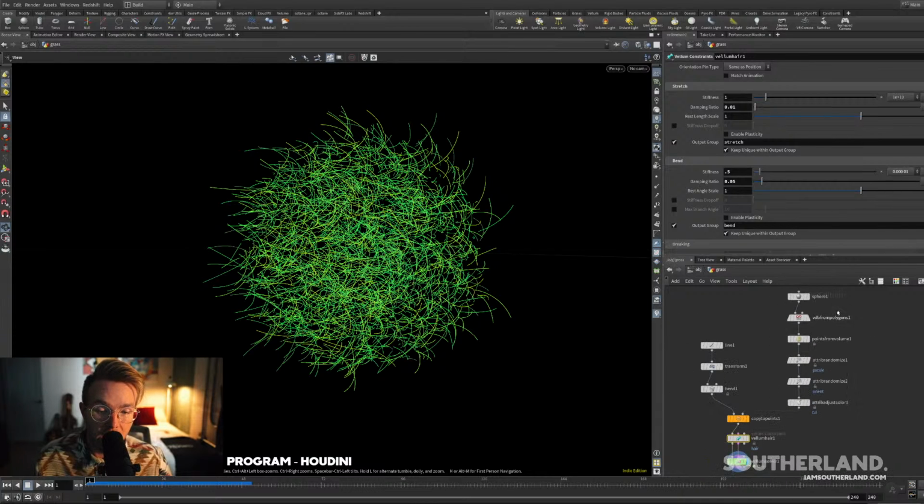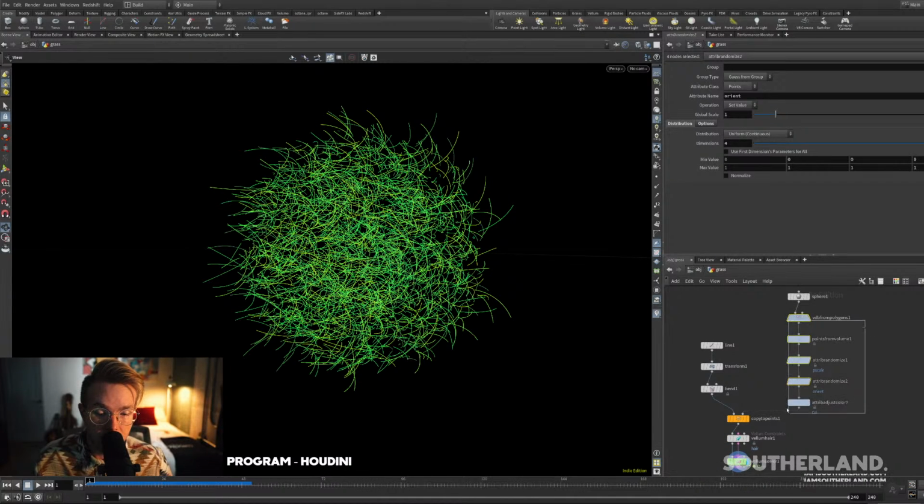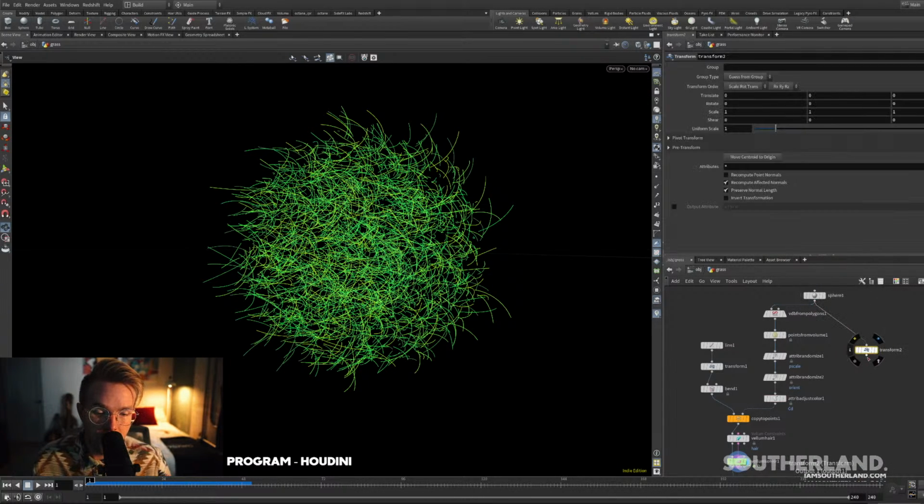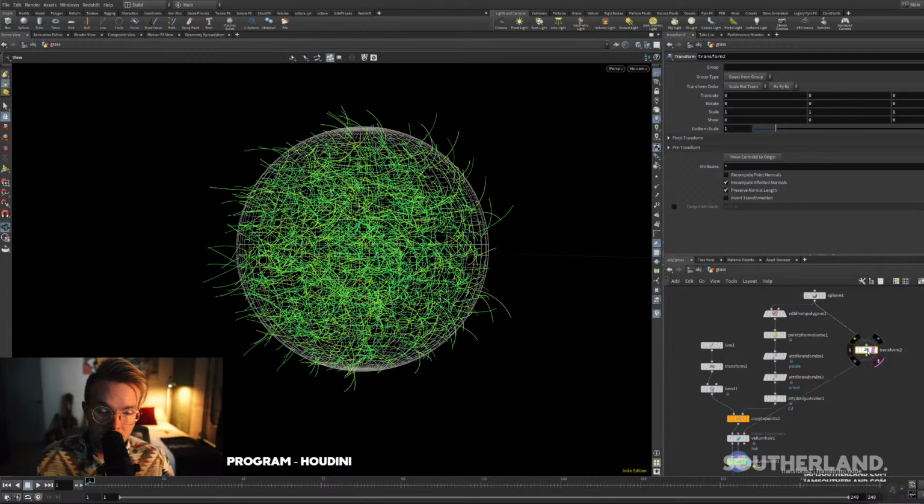I'm going to grab this sphere. Let's take all of this and push this over. I'm going to grab this sphere, drop a transform node down, and pipe it into the vellum collision geometry. Now let's go back to frame 1 and look at this guy. It's the same size as this. So these are popping out a little bit.